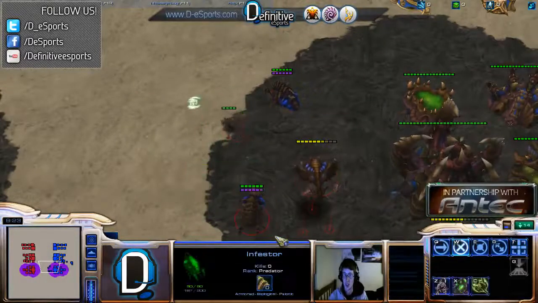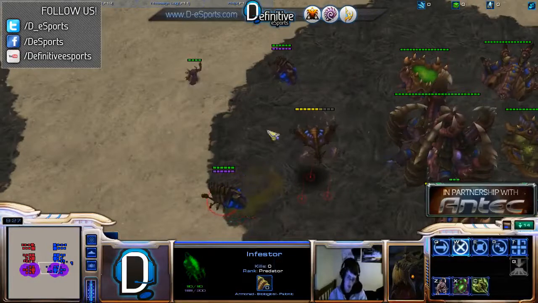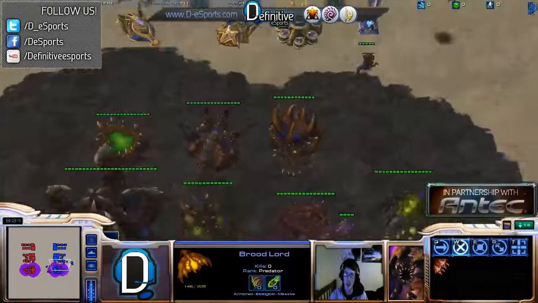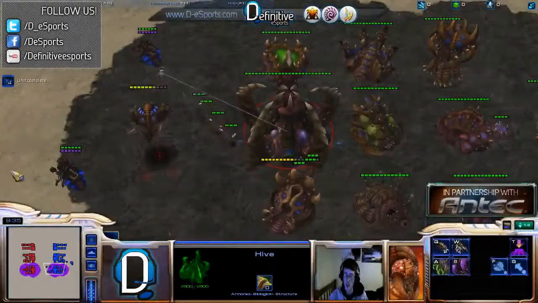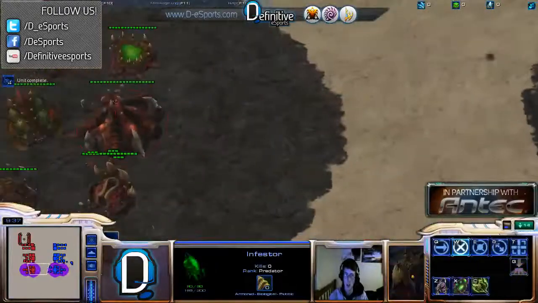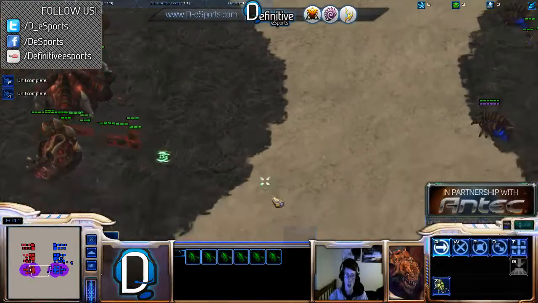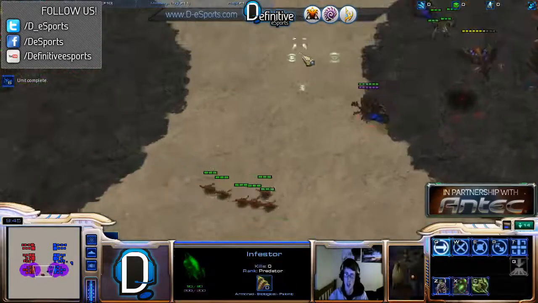Okay, the next one is something called Fungal Growth. Now this is an actual spell. See now, there's a bunch of units running around. Let's build some Zerglings. Actually, I can't fungal my own Zerglings, can I? Right, so here's some Zerglings. They're just running back and forth, back and forth. And I want to kill them with the Infestor.